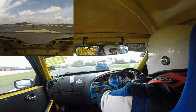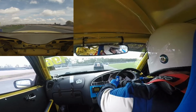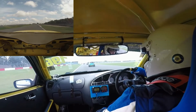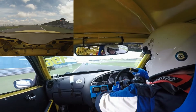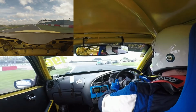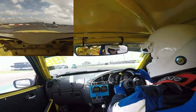This is why I was hoping the clerk of the course might have let me past the safety car, because I've got all these faster cars behind me and I'm just in the way, and I don't want to ruin their race. And of course, every time one car overtakes another, it can be a bit of a flashpoint and can be a bit dangerous, which is why I was hoping I would get the wave around the safety car. But, and again, respect their decision, they've got way more info than I have, they chose not to do that.